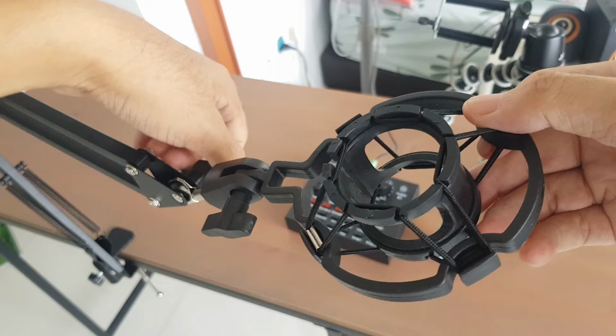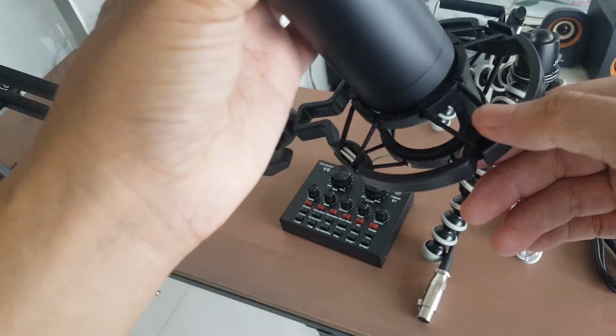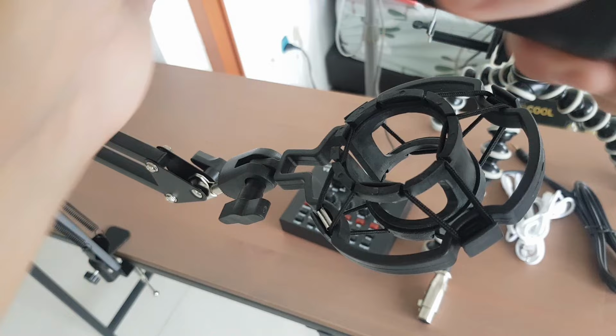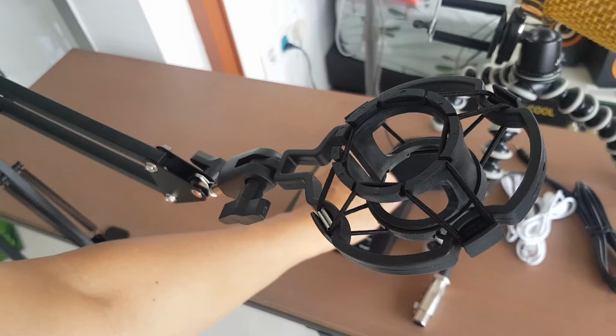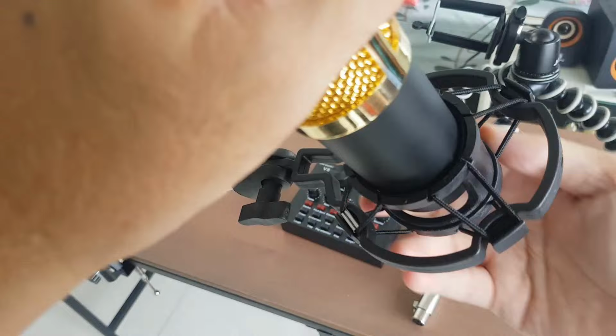Okay, I put it there. Attach this, but this one take out first. Now you can slot in your microphone. Must be careful. Must slowly slot in. I take out the sponge first. It's not very easy. Don't go quick. Slot it in. Slowly. Okay, fit in already. So this one will face you.